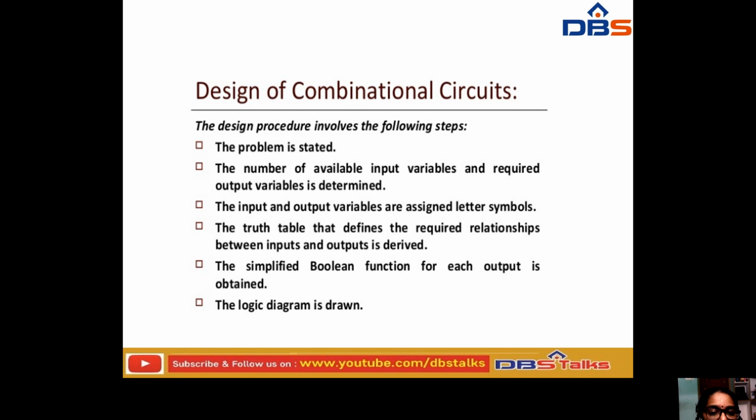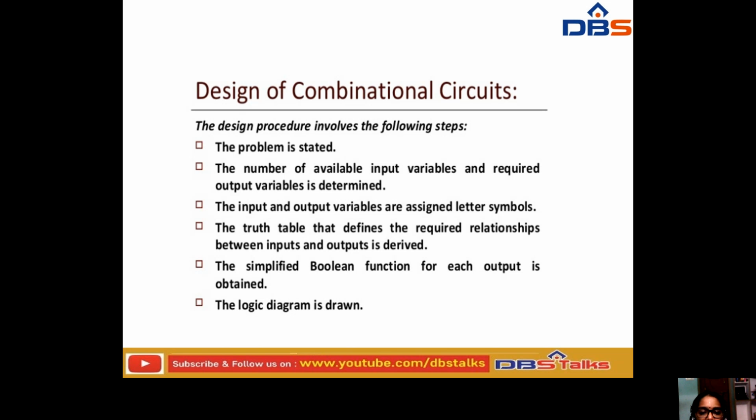The truth table that defines the required relationship between the inputs and outputs is derived, such that the simplified Boolean function for each output is obtained. From this we can draw the logic diagram. So these are the design procedure steps involved here.